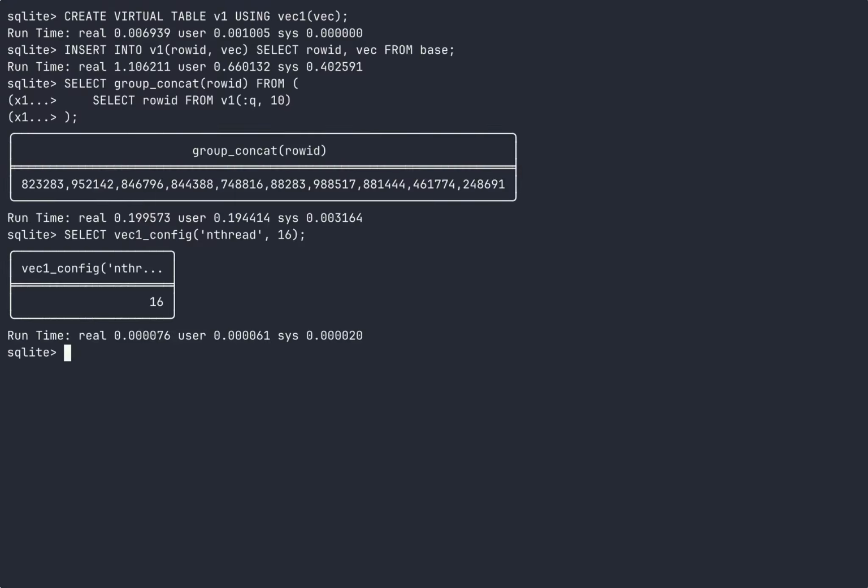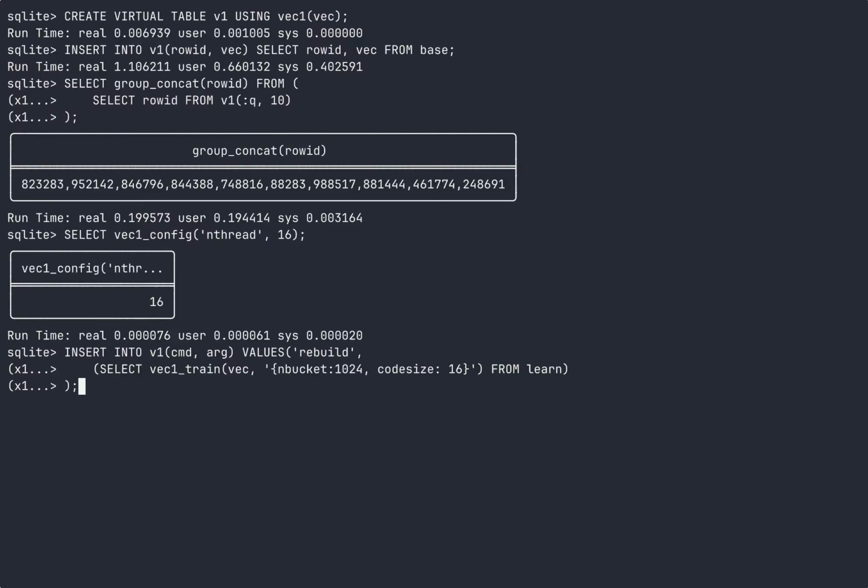To create a model, you have to train on a set of vectors with a similar profile to those you will index. Usually this just means an arbitrarily chosen subset, but in our case, we have a dedicated set of 100,000 training vectors provided by the curators of SIFT1M stored in the Learn table. Training a model and having a virtual table use it to create an index are fundamentally separate operations. You can train a model on one machine and use it on another if you wish. But here, for convenience sake, we'll do it in a single SQL command.